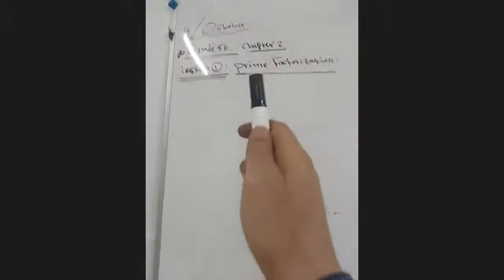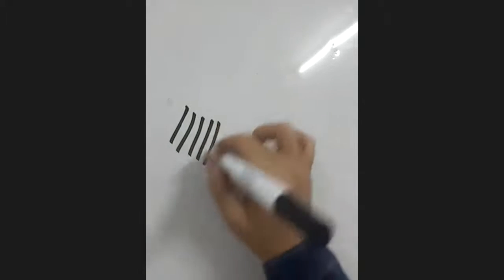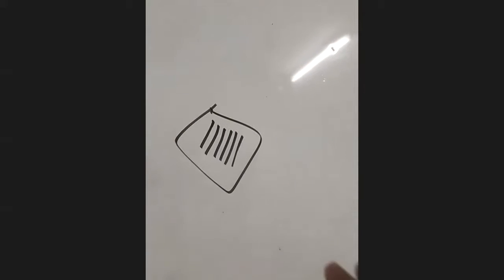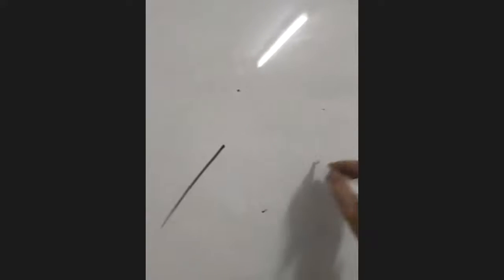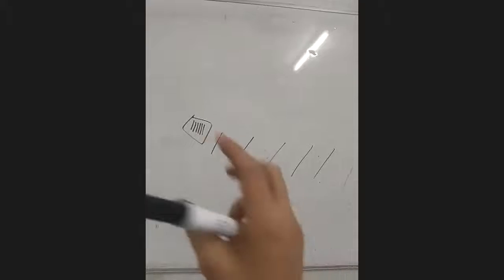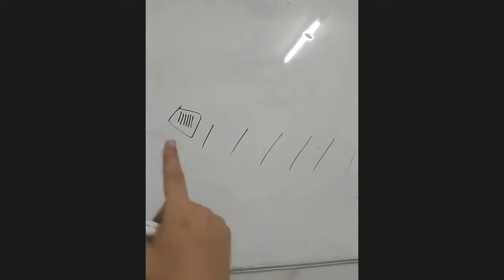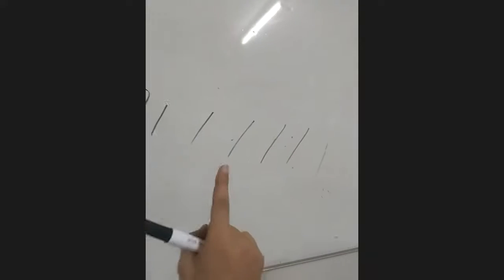Yes. Let's go back to our lesson, which is what here? Prime factorization. Now, what's the meaning of factorization, guys? If you have something like this as 1 unit, and you broke it and make it like this, we call this factorization. We factorize it. We make it parts. In place of 1 unit, we make it parts. This is what we call factorization.